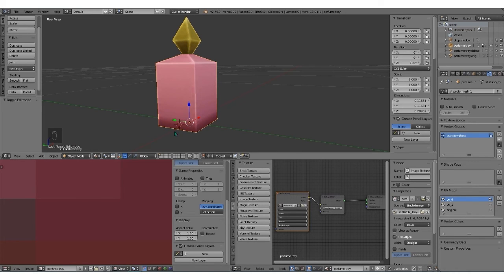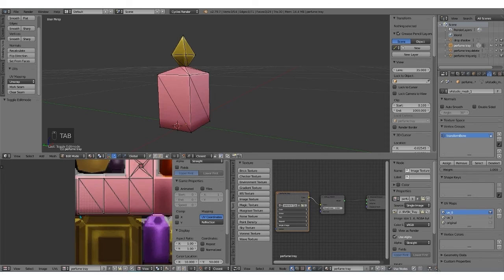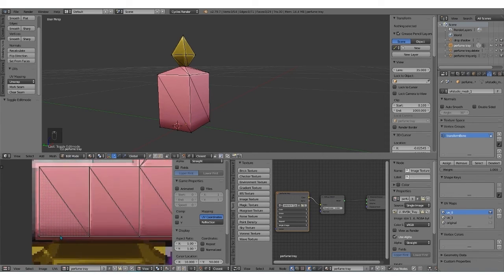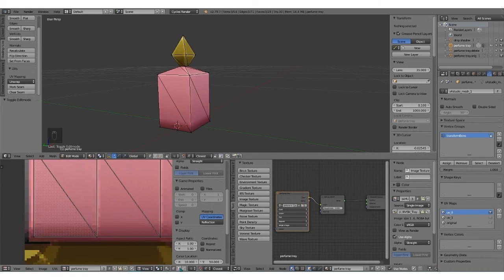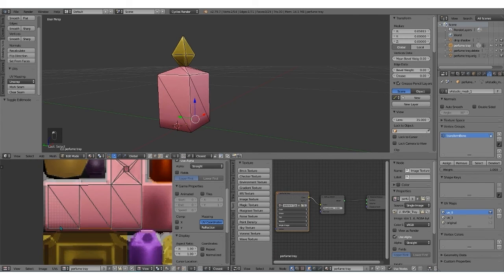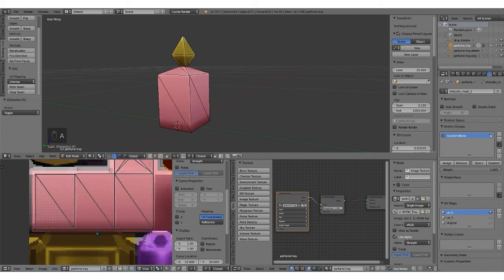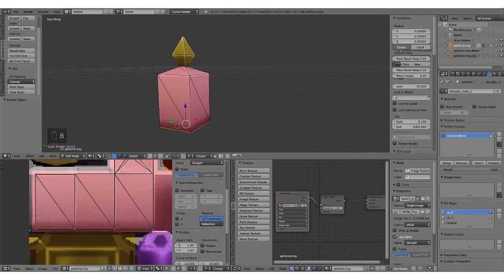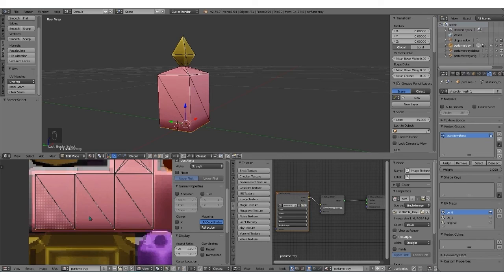One thing is this kind of a deep shadow on the bottom, so we can also go back in here and you can see this bottom edge is what's defining that. So if I were to go into edge select right now and try and move this, you can see it's hard to move and it's snapping. Well, in not all cases we want snapping on, so we can turn that off. And A to deselect everything, and then here I'm going to go into box select. At this point I want to do all of the edges because I don't want to move the whole face. And now G, Y, and I'll just move that up.